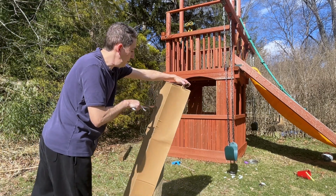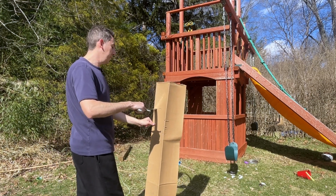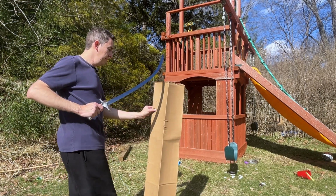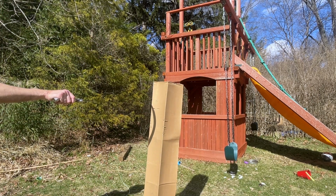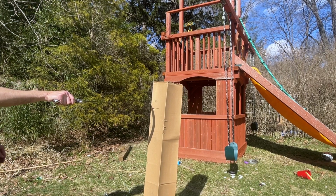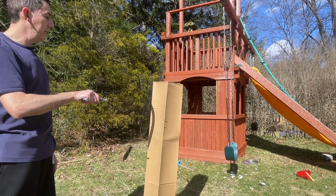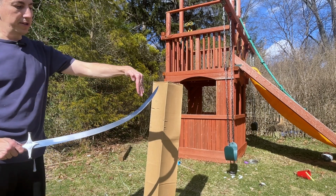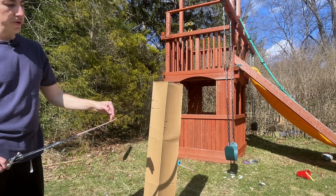So, as you can just tell from my blade being stuck in there, we went very deep, much deeper than the other two. And it makes sense because if I'm keeping my point in line with the box, look at how far the belly of the blade is. I am drawing it all the way across.